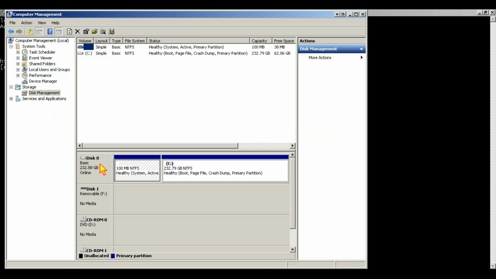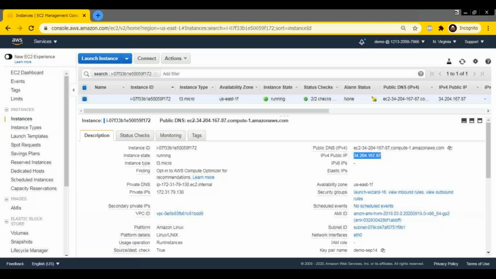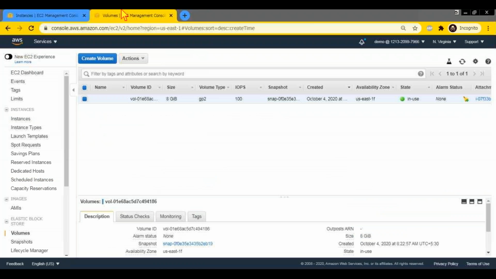There you were able to see what disks you have, and we were able to create the partition and the file system and all that stuff. Same thing over here. So now, how do you check the volumes which are attached to this machine? While creating this machine, we added only one EBS volume. If you remember, while creating this Linux instance, we specified just one EBS volume, which is the root volume, obviously. We have this 8 GB volume.